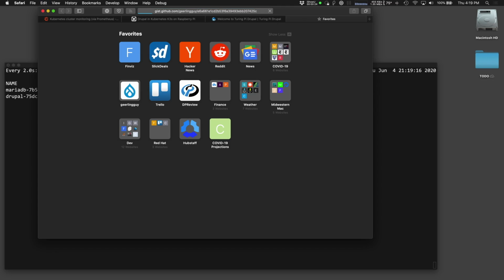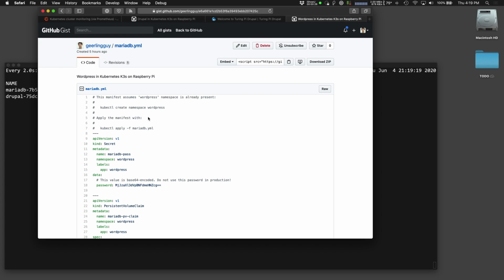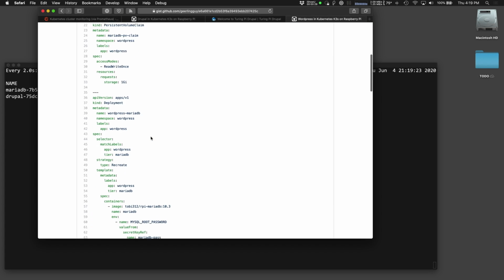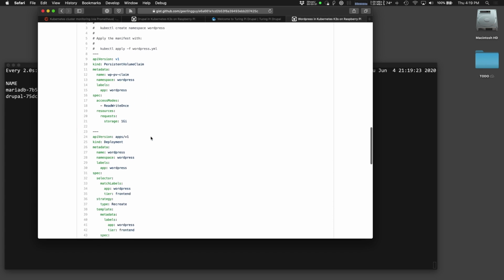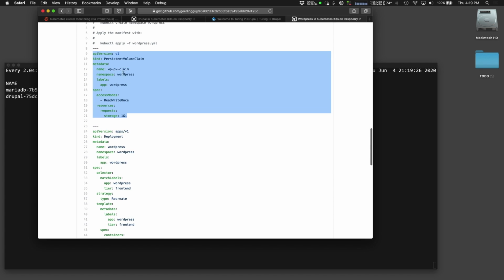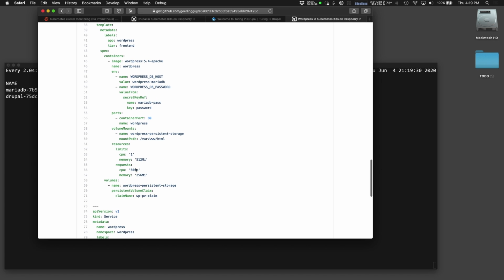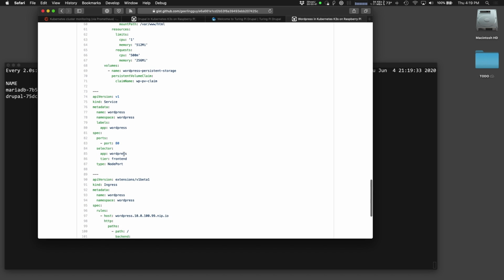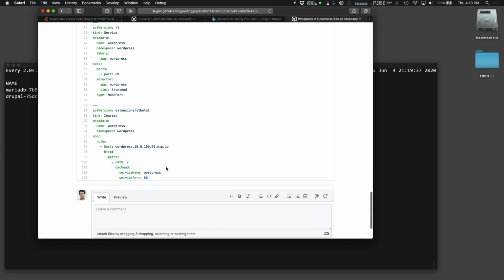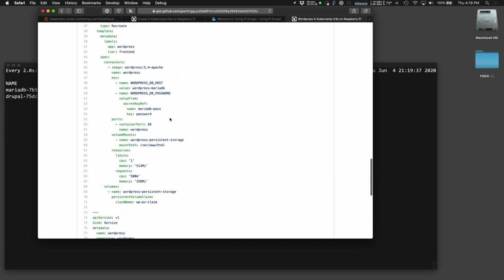Drupal is a pretty good CMS, and a lot of people do like it, but there is a CMS that's a little bit more familiar to more people and has been around about the same amount of time, and it's also built in PHP, and that's called WordPress. So I'm going to go to another configuration that I have for Kubernetes for WordPress. And if you look at it, a lot of the things in this configuration are going to be almost identical to Drupal. It needs a persistent volume claim just like Drupal. It has a deployment that runs WordPress and mounts that volume claim. It has a service that exposes WordPress, and it has ingress that lets you access WordPress. So let's set that up as well.